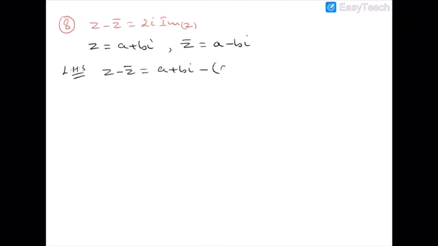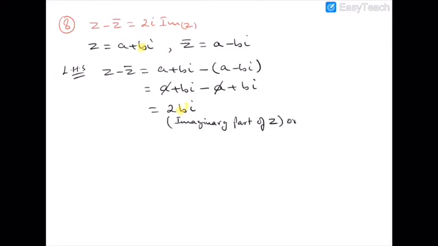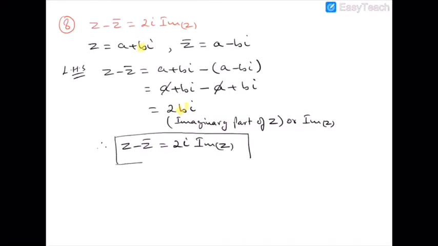Similarly, we can prove that z minus conjugate of z is equal to 2i times imaginary part of z, Im z. Now for that, again z is equal to a plus bi, then its conjugate will be a minus bi. Now z minus conjugate of z will be a plus bi minus a minus bi. If we open the bracket, then a got cancelled, then we will get 2bi. And what is b here? B is the imaginary part of z. So we can write Im z for b here. So therefore z minus conjugate of z is equal to 2i times imaginary part of z, or Im z is equal to z minus conjugate of z by 2i.